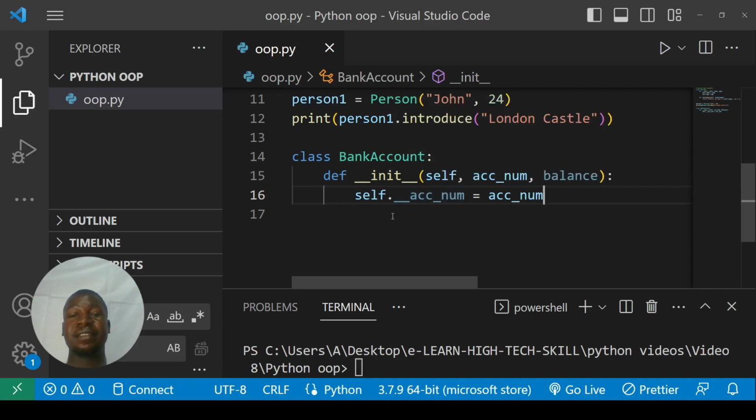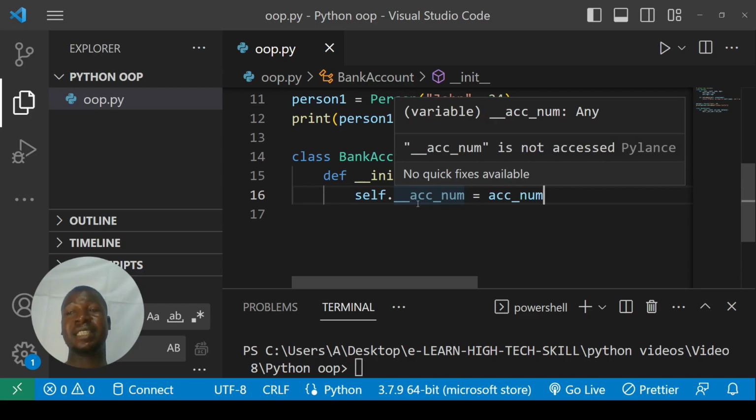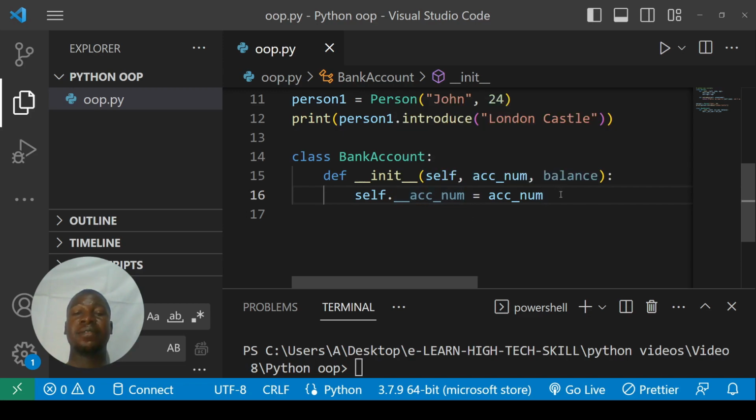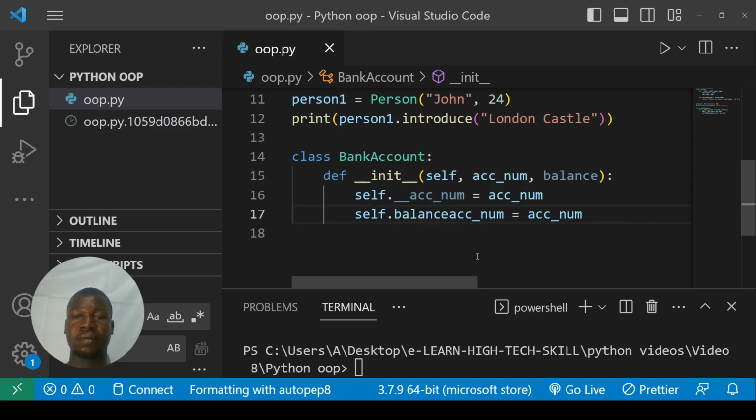This is the way to make a property private in Python. I'm going to do the second one here, and that's for balance. All right, so in this case now, I'm going to just put balance here.